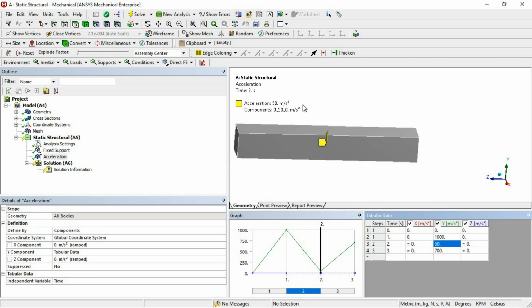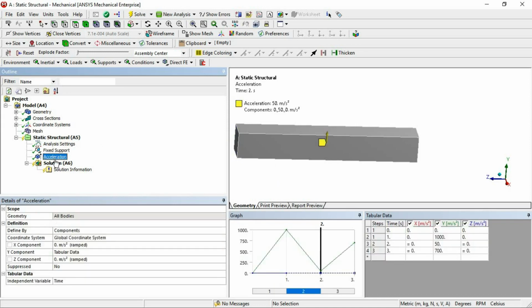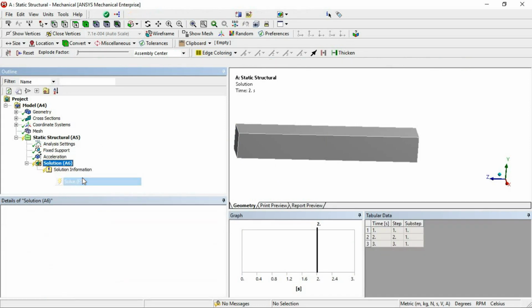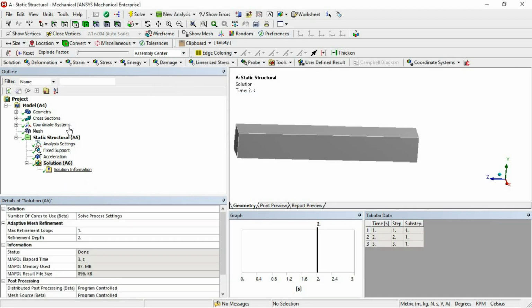You can do that by using a separate single load step instead of multiple load steps. Okay, this is your fixed support, this is the acceleration load. I will try to solve this. So it may happen, so you should be aware of this kind of scenario.